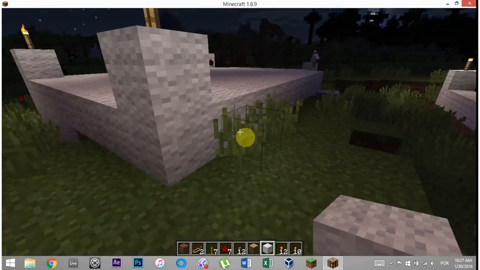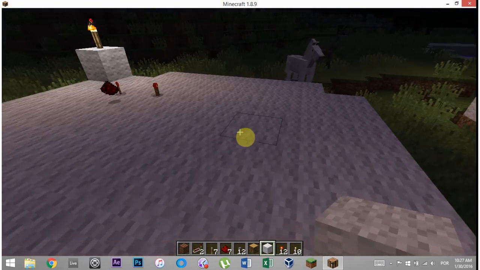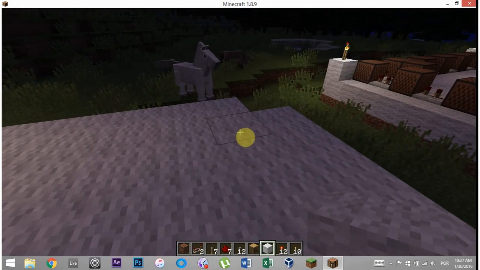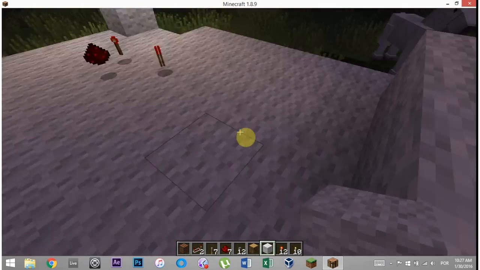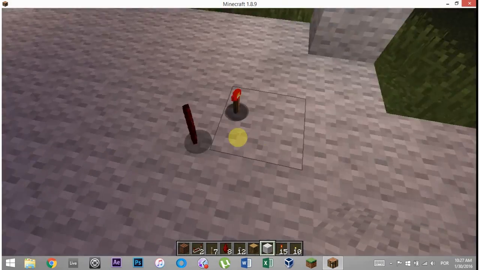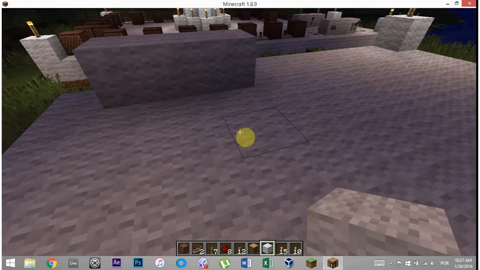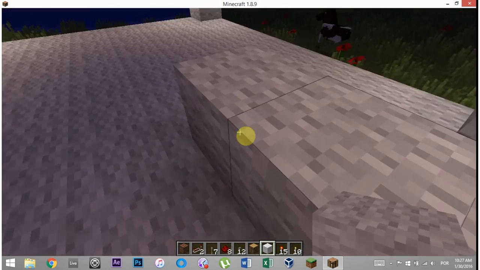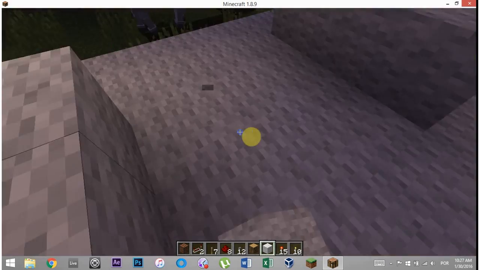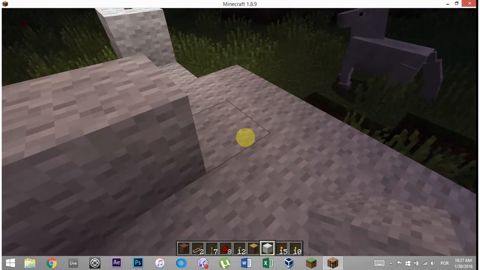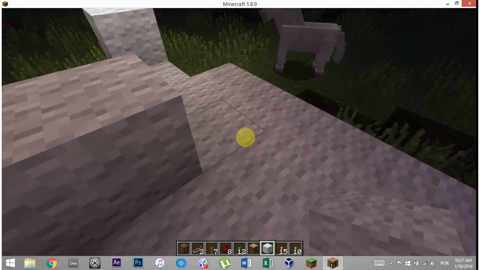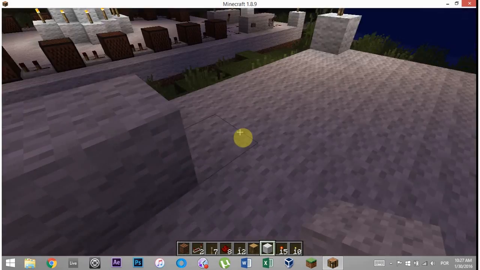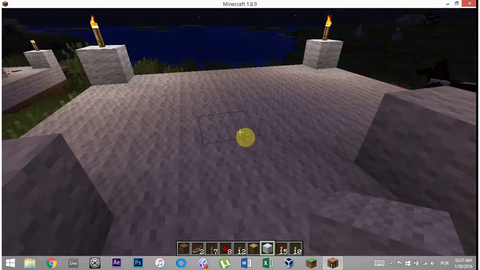I'm just going to show you how to make the loop and what you need to be aware of while you're making the loop. So what we're going to do is go ahead and set up 3 blocks right here, and we're going to paste over, I think 4, 1, 2, 3, 4, and put 3 more blocks right here. Actually, we want to leave 2 spaces right here because when we come out with the redstone, we need to come directly straight out and then cut across. So that's the way we should do it.